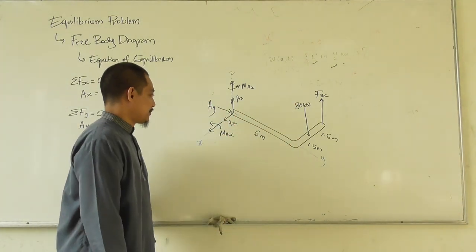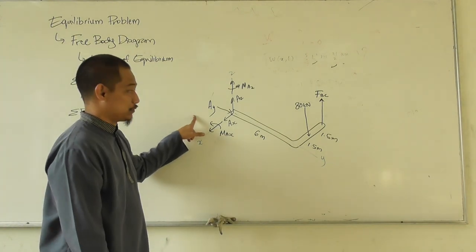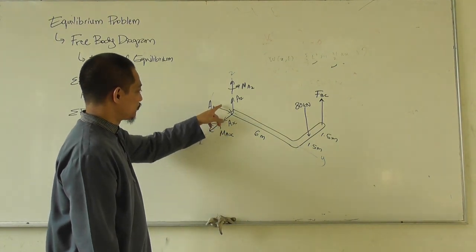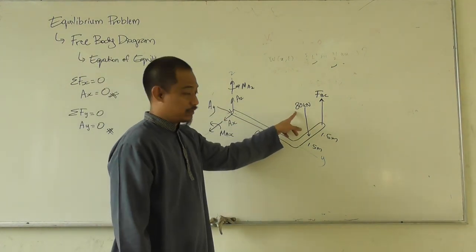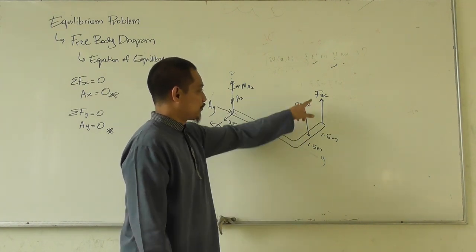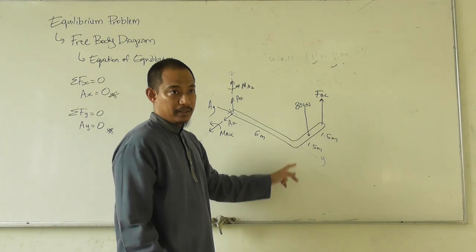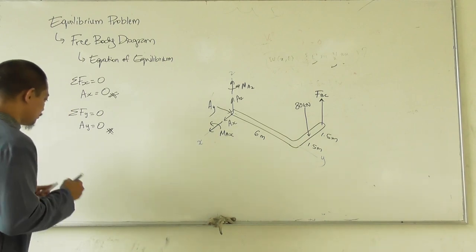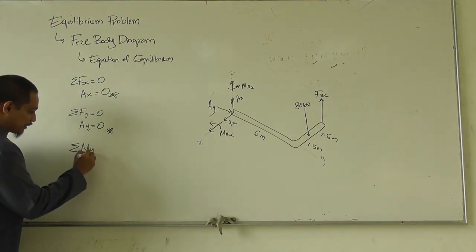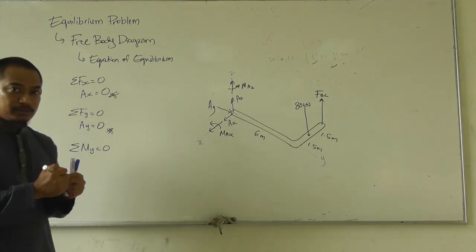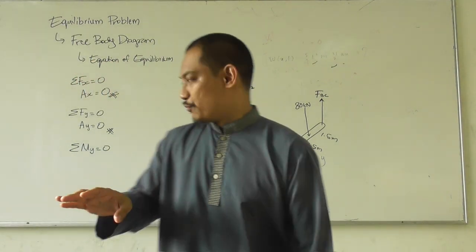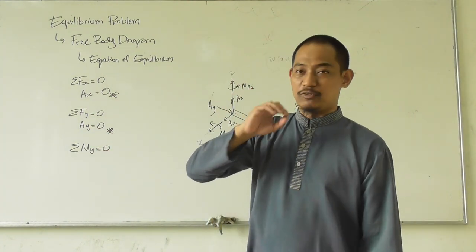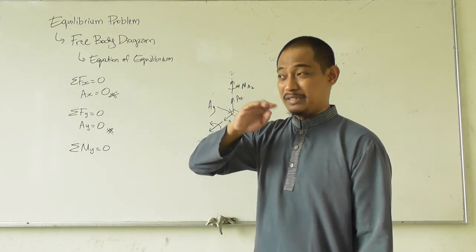Leave it first. Summation of moment about y-axis equal to 0. How many unknowns do you have? So this doesn't produce a moment here, no problem, no moment. This one produces a moment about the y-axis, but this is known, no problem. This one is unknown, it also produces a moment, but you will notice there's only one unknown. So you do summation of moment about y-axis equal to 0. Now, please make sure you understand. When you do summation of Fx, Fy, Fz, Mx, My, Mz, that's summation of moment about that axis.